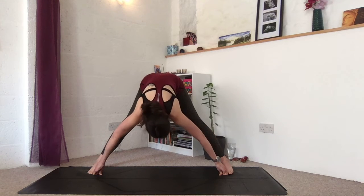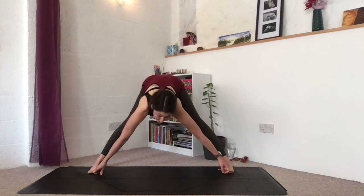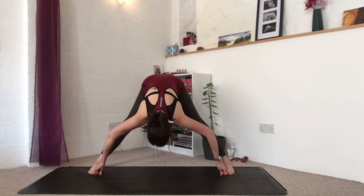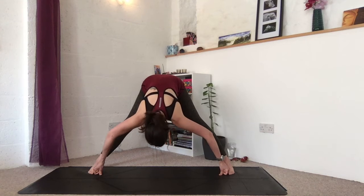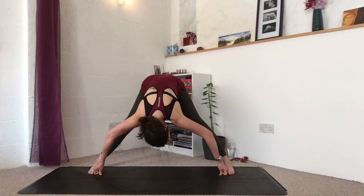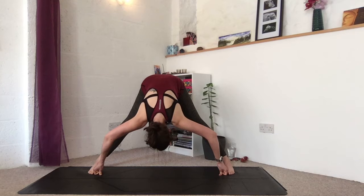Don't worry if there is not much difference. Everyone has a different body. Usually people who are very good with back bends are not so good with forward bends, and vice versa. It all depends on how our hips are built. Nice deep breaths into your knees, into your thighs, maybe even your calves. Go deeper as you exhale.